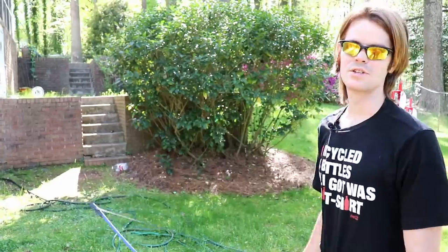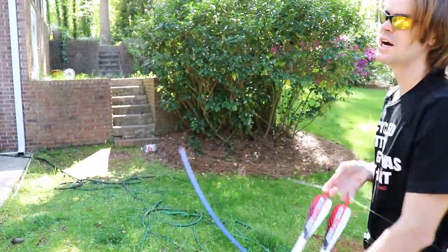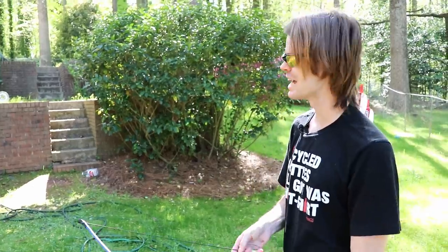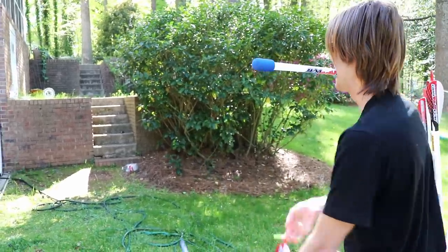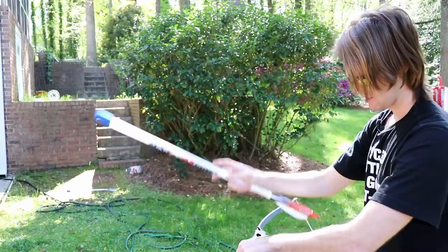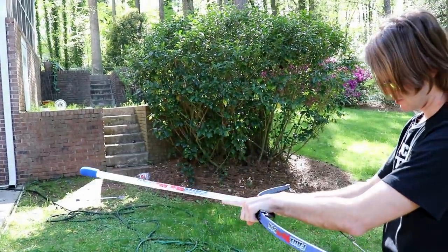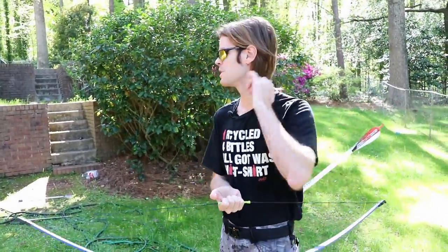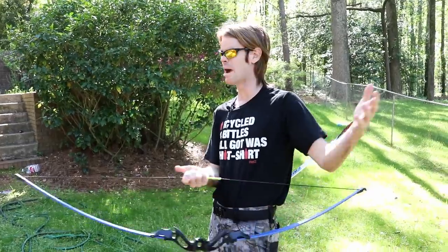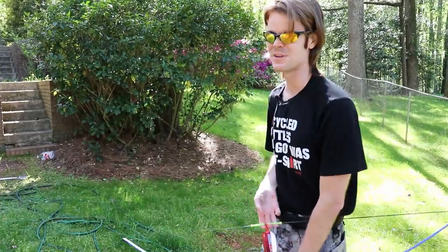Pat thinks we should take two arrows at once and fan them out to hit both targets at the same time. I think Pat has watched too much League of Legends. However, we'll try to get them as quickly as we can. So that's about as fast as we can go, but incidentally if the targets are larger it doesn't even matter if they're moving. I want to show you guys some footage of this bow in actual Nerf war-style combat — maybe that'll convince you that this could be a lot of fun.